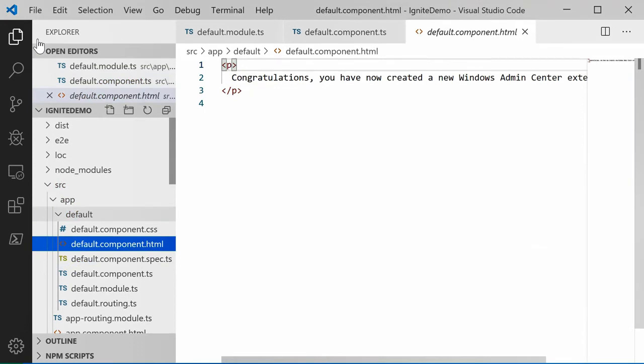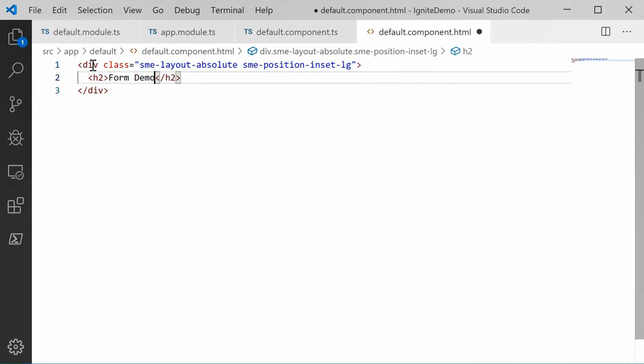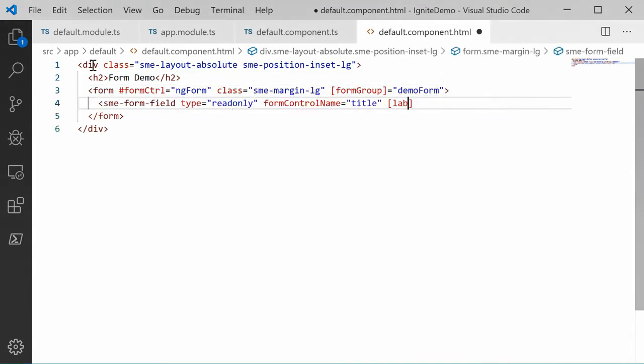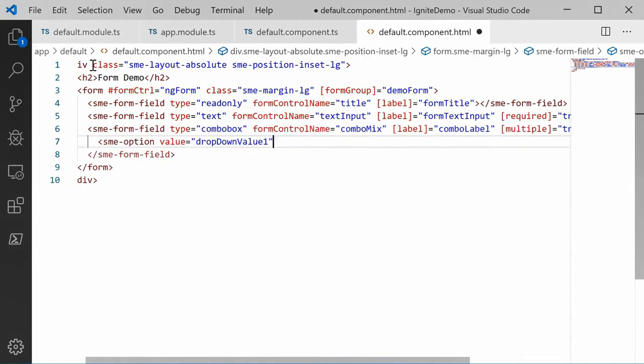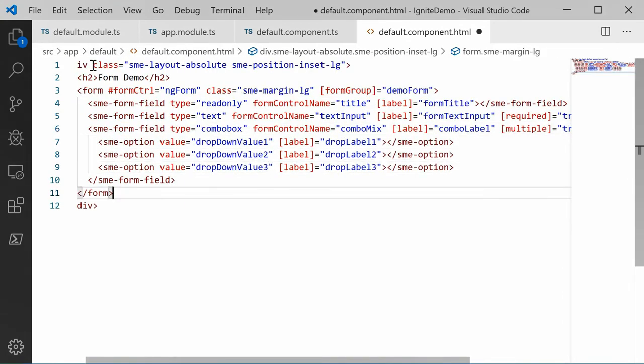And then the last thing we have to change is the actual HTML in and of itself. So I went ahead and deleted all of the HTML and started adding in the form controls. We'll let it finish, and then I'll go through a little bit of what it is. So there's 2 things that I wanted to call out. We've got our layout CSS at the top. We've got a div wrapper around our extension. Then I use the built-in CSS to make sure that I lay out my form so it fits inside of Windows Admin Center. After that, the other important thing is this actual forms control.